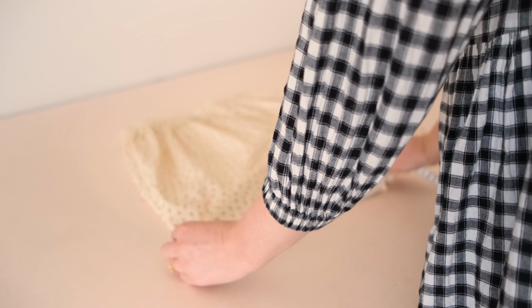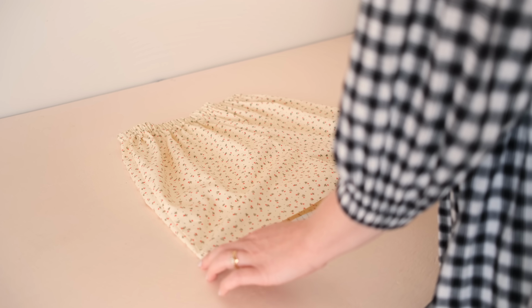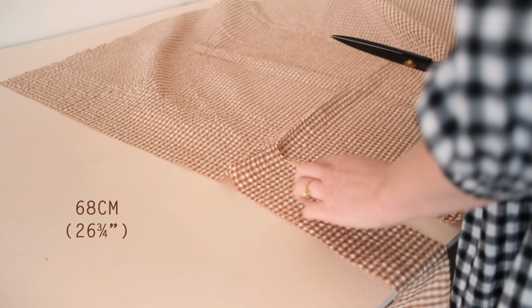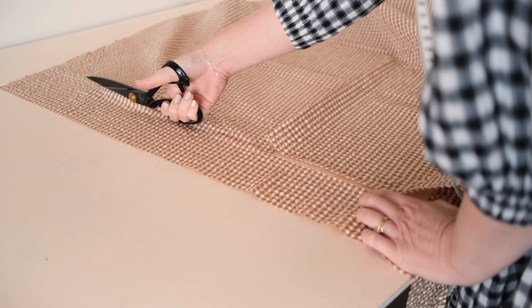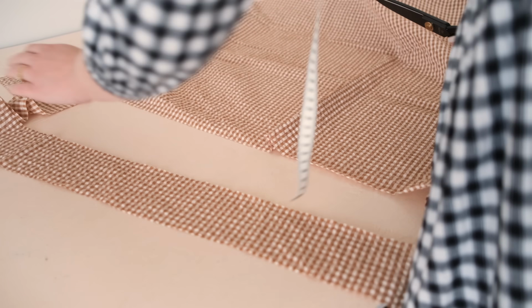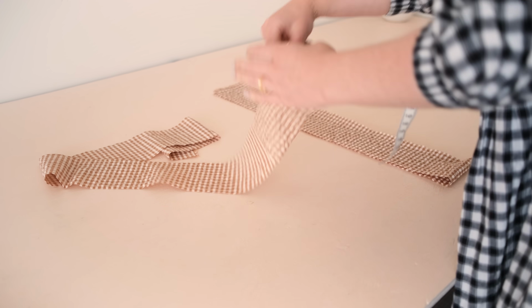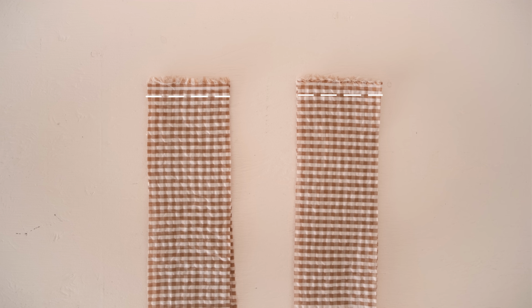Measure the leg opening of your shorts. For example, for this project I made a size 8 and my leg opening measurement was 68 centimeters or 26 3/4 inches. Then cut 2 rectangles from the fabric you'd like your ruffle to be made from that measure 8 centimeters or 3 inches by the leg opening measurement times 2, which for me was 136 centimeters or 53.5 inches. With right sides together, fold the rectangles in half and sew them into a loop along the shorter edge like this.